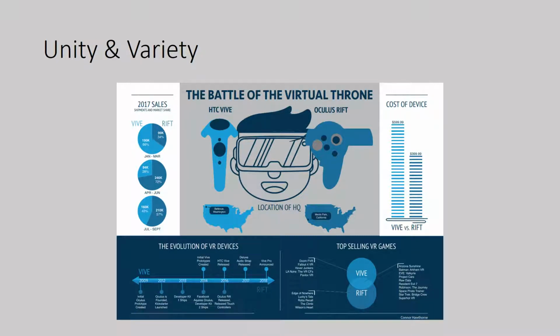Going into unity and variety, I used a lot of circles in my piece, and because of that I tried to space them out so that there was variety in them and they weren't all aligned on the same side. So you'll notice that in the top left there's circles, but then the other circles are the top right of the controller, and then the bottom right where it's mainly an element that focuses around circles. As well as when I use lines such as the timeline or the cost of the device, I put those in the opposing corners as well. Because I use repetition of the lines and repetition of the circles, I believe that gives it unity, but because I spaced them out, it gives it variety.